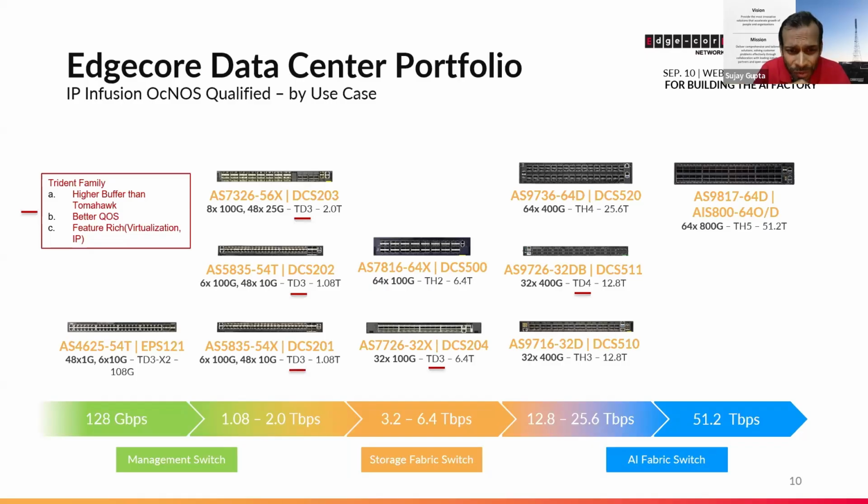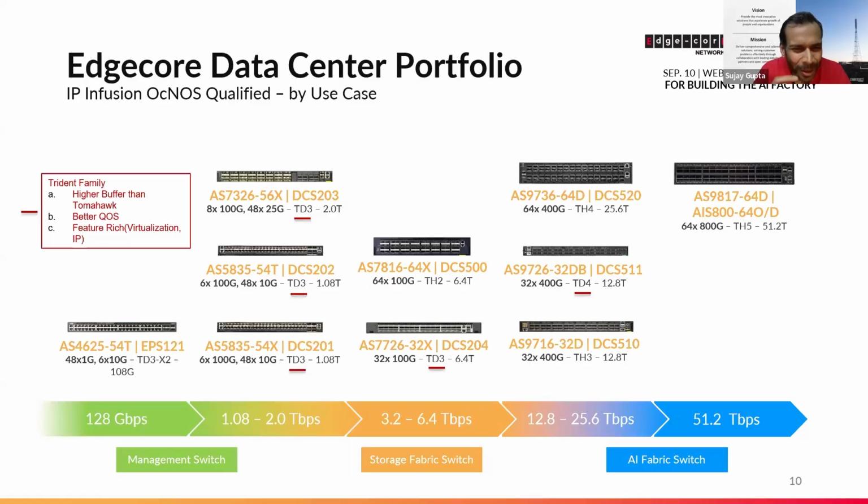But when you come to the storage fabric, right, because in all data centers you have a server and then a storage part. When you connect these to the storage switches, the storage switches should have some kind of unique feature, right? That's what we have mentioned in the red color here. One important thing you may notice is these are all running a chipset which belongs to the Trident 3 family, a Trident family. So how are these fundamentally different?